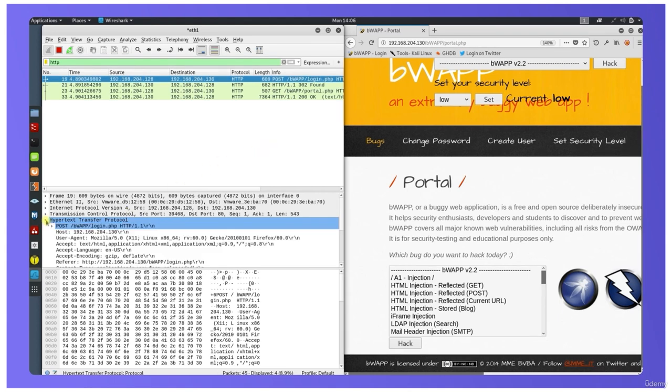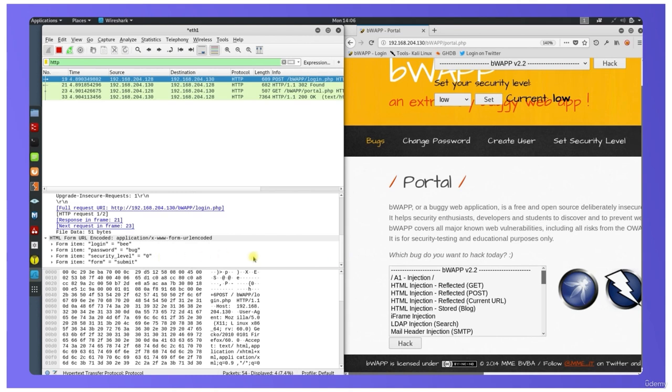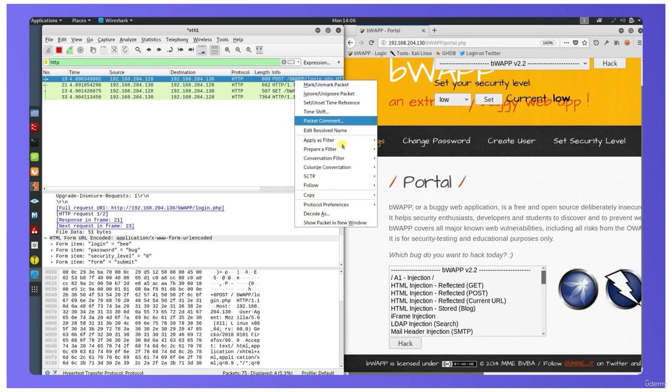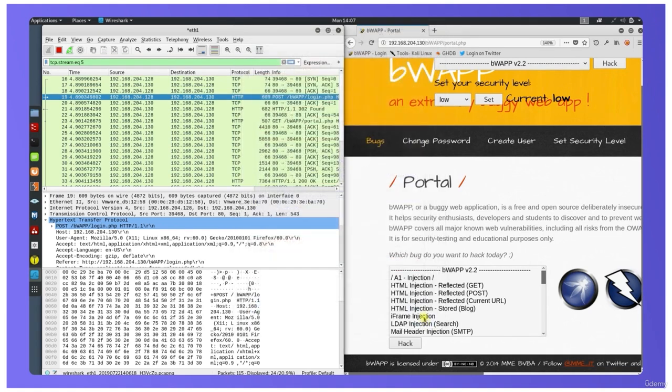So under this node, there are HTTP-related data. And under this node, you will see the form data has been entered. And you can see it is in clear text. So anyone on the same network can sniff this data. You can also right-click on this line and follow the TCP stream, and then view the HTTP traffic data as we see it in Burp. Okay, so now I'm going to close this window and stop capturing. Let's return to the browser again.